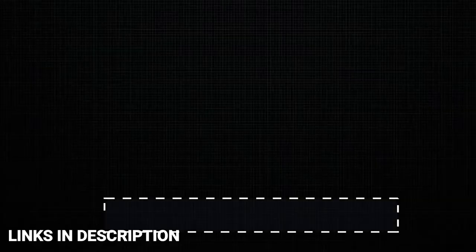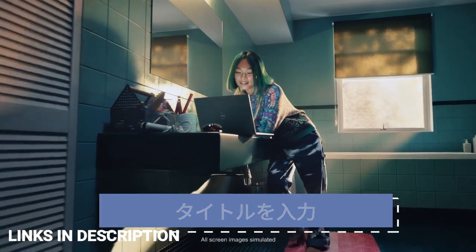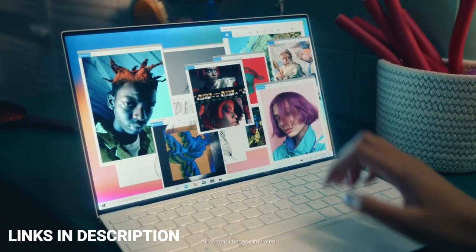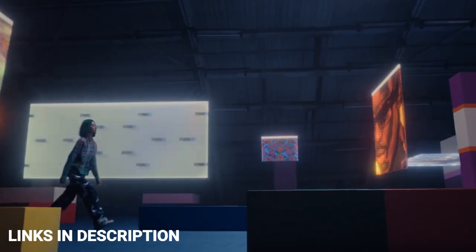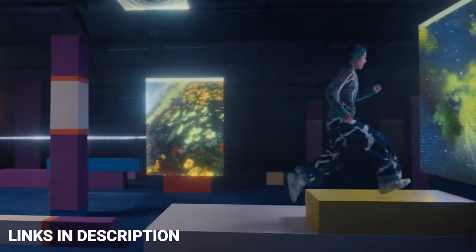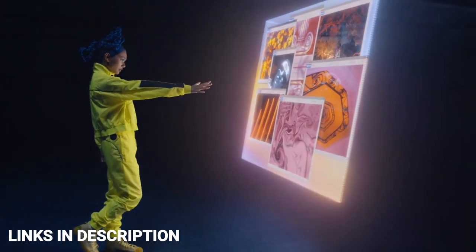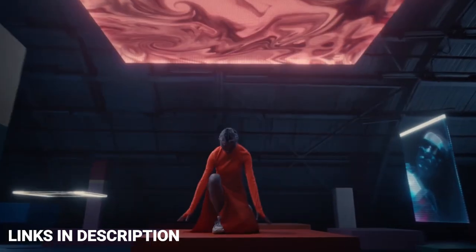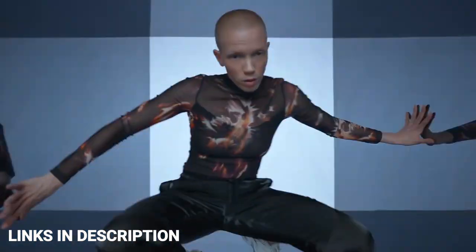Dell XPS 15, the best overall upgradable laptop. The Dell XPS 15 shares a lot with its smaller XPS 13 sibling, but the extra space you get from making it a bit bigger pays dividends, especially if you're interested in adding your own upgrades down the line. Dell doesn't cut corners, and the spec sheet boasts Intel's latest 12th generation H series processor, discrete NVIDIA graphics cards like the RTX 3050 Ti and a 4K display as options. If you flip it over, you will find more than you might expect that you can change out.